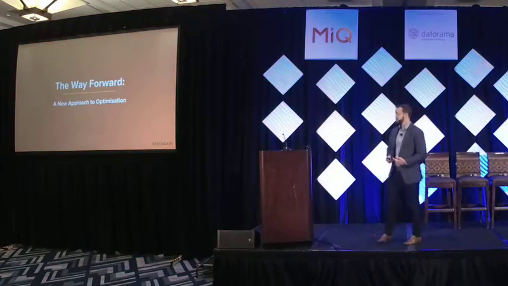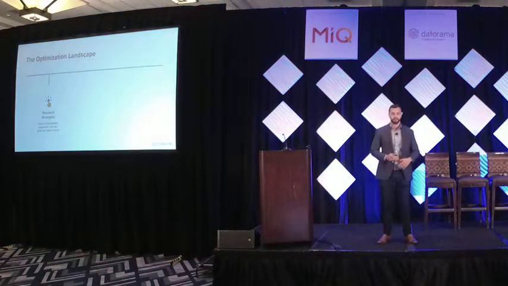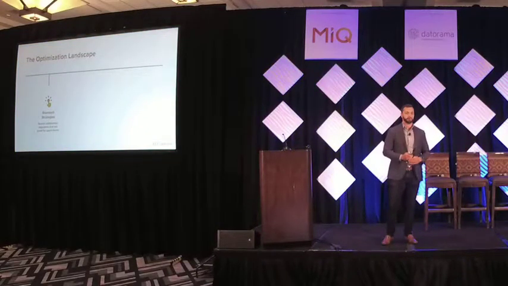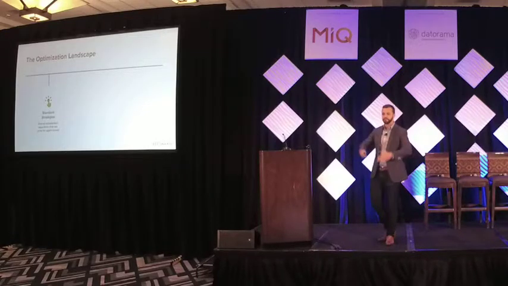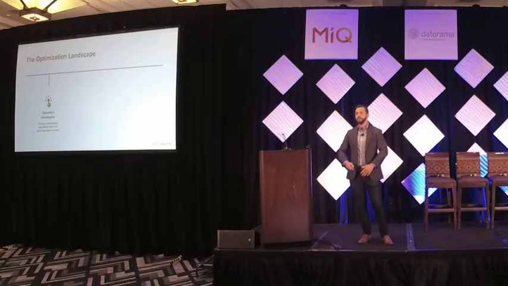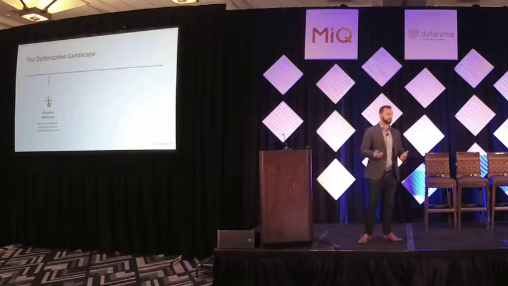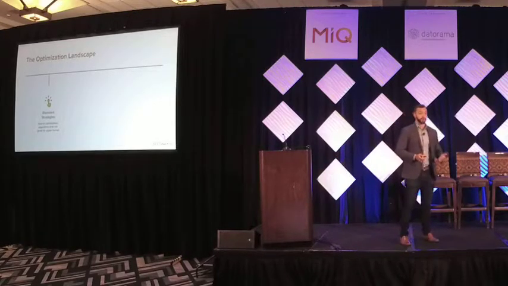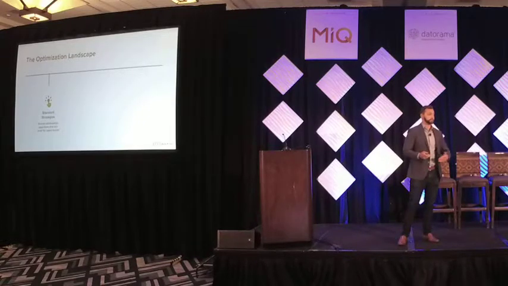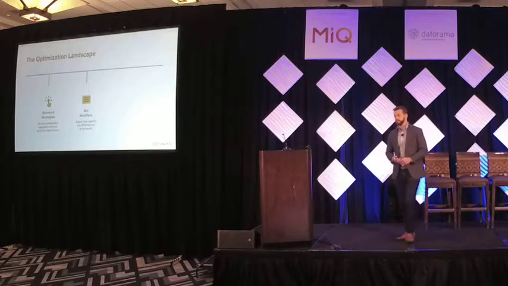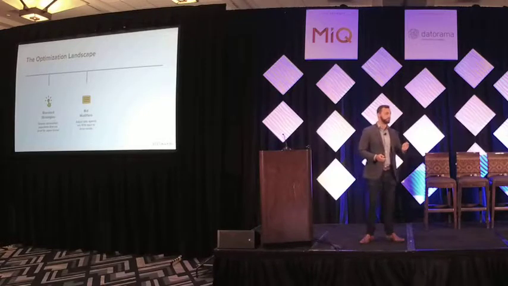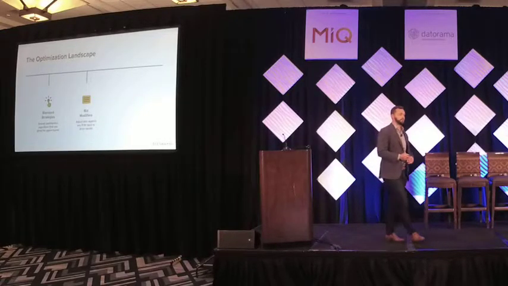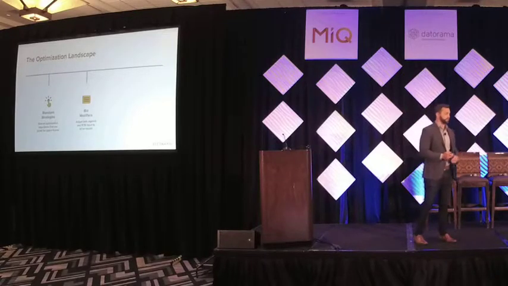So what's the way forward? Well, there are a lot of new approaches to optimization. Now, if you think about the original optimization strategies, it was very much shared optimization where everyone's data was feeding into the same optimization strategy and driving fairly similar outcomes. In a lot of cases, these were great for upper funnel metrics like clicks, video completions, and viewability. Then we moved forward, and this concept of bid modifiers came to the fore. This allowed you to take a little bit more control over your strategy and move from a fairly simplistic and non-tailored situation to having a little bit more control and a little bit more flexibility.